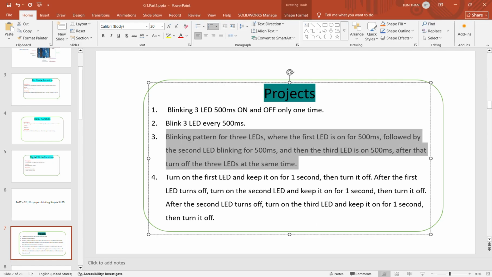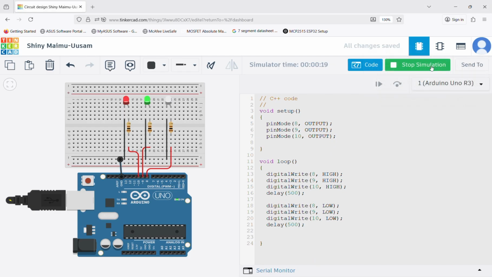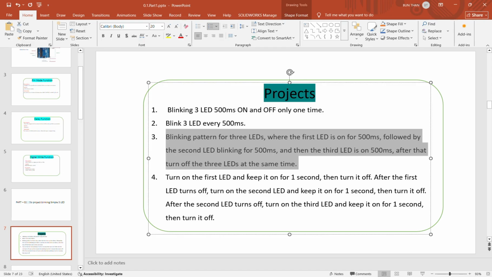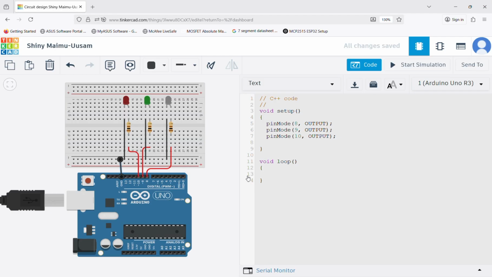By doing this step, go to our Tinkercad again. I'm gonna delete something, and the first LED is on for 500 milliseconds. So the first LED, I'm gonna choose pin 8 here.